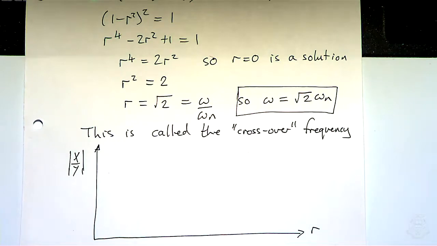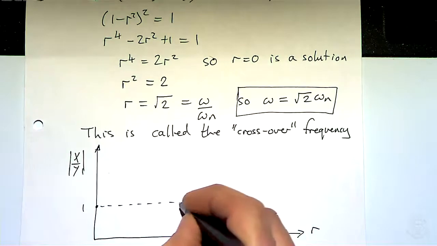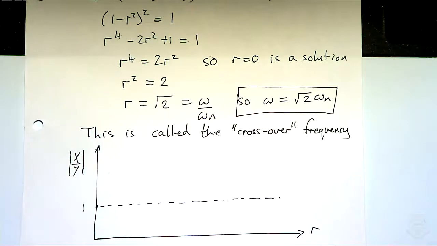And what we've worked out is that when r equals 0, x over y is equal to 1, isn't it? And x over y equals 1 is an important point, because if you think about it, if you're putting in a signal at y and then x comes out bigger than it, then x over y is going to be greater than 1. So you're going to get a bigger response out than you're putting in. If x over y is less than 1, then you're reducing the signal.